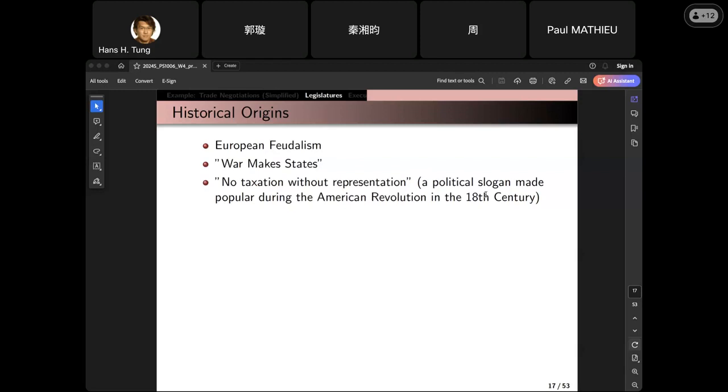Another more important point that we mentioned last semester, and the textbook mentioned again here, is this very famous statement: "War makes states." What does that mean? When we talked about modern states last semester, we mentioned that modern states are a very particular political form of organization. Compared to empires and all kinds of different political organizations that we used to have in human history, the modern state is very different in terms of the efficiency of mobilizing resources and also the capacity for monitoring people.